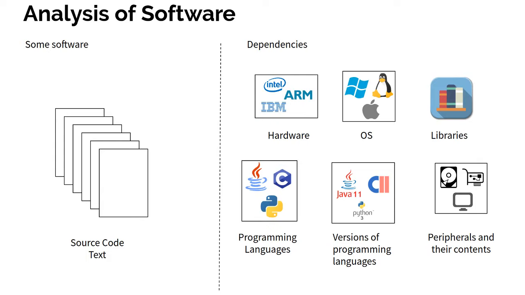Now, the first and most obvious dependency of software is the hardware that it runs on. Now, three major platforms of hardware is Intel with their x86 platform. We have ARM running on most mobile phones, and IBM also delivers hardware for software. Intel for the most part delivers hardware for desktop applications. Now, this forms the basis of where software runs.